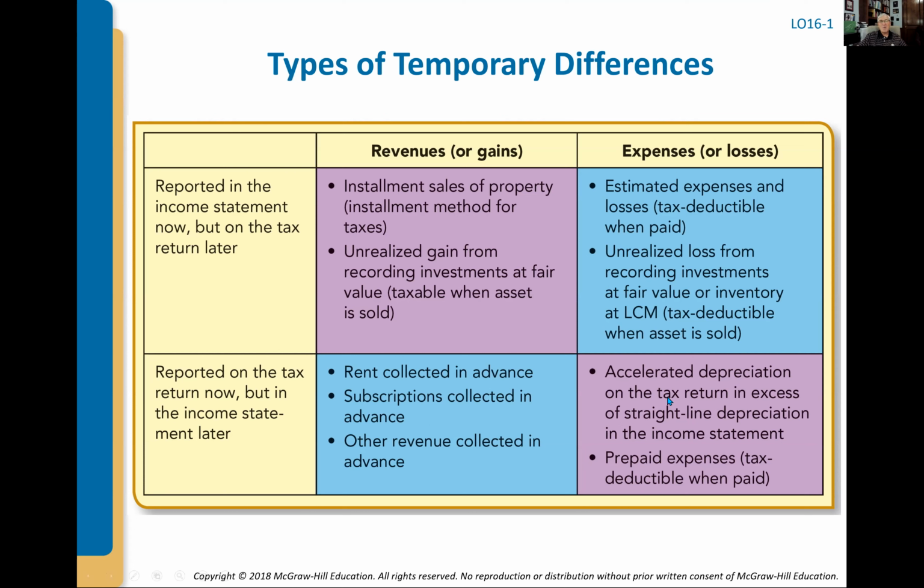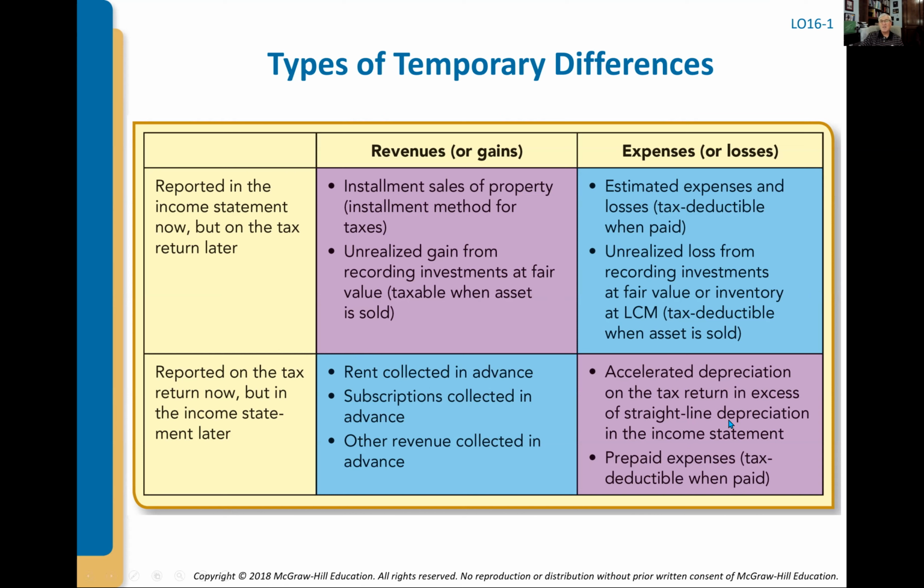Now, in the purple colors here, and we didn't talk about this slide, we can have accelerated depreciation on the tax return, so greater expense on the tax return than in the books, or prepaid expenses. That's like the opposite of rent collected in advance. If we're on the other side of that magazine subscription and the company bought a magazine subscription, that's going to be a prepaid. We're going to credit cash, debit a prepaid expense, and we'll record the expense as we get that subscription. Not on the tax side, where you get an immediate deduction.